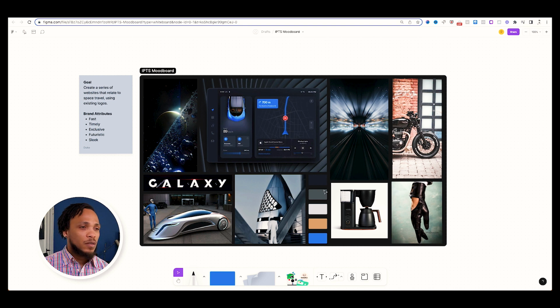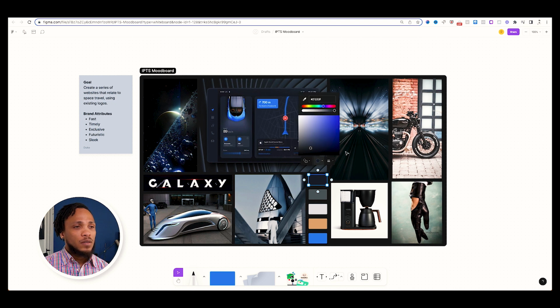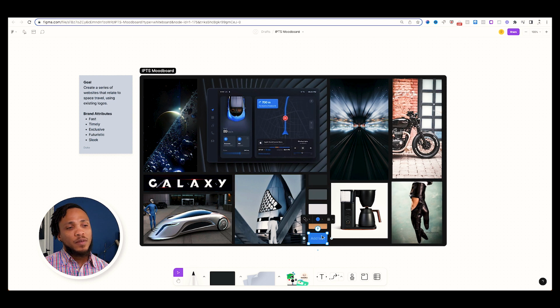That's kind of giving me something different. Maybe we switch this one up. This might either need to be darker. I'm just kind of thinking through some styles and some UI things. We can tone it down a bit. Yeah, something like that. And maybe the blue, have the blue stand out really well.